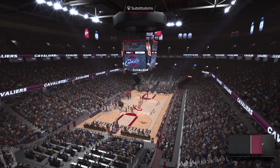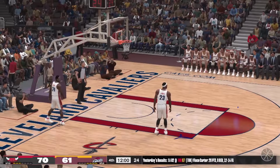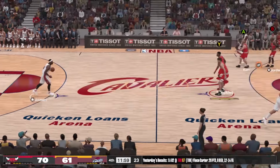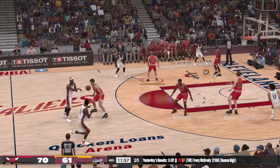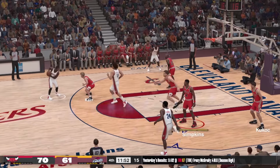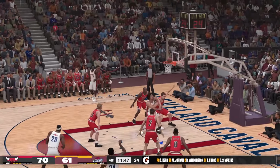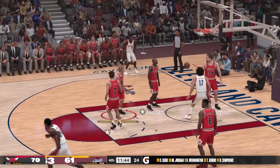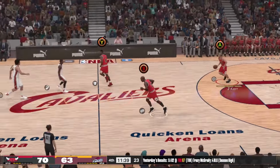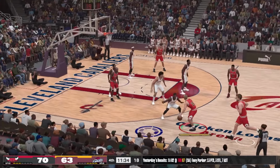The fourth quarter has arrived. So good to have you with us. And James has got the ball here for the Cavaliers. 9-point game on the court for the Bulls, getting the fourth quarter going. And it's Kerr in at the one. Here's Snow. Here's Marshall. Here's Varejao. And that one's good. A nice job on the glass as they picked up two on the second effort. Activity on the glass. That's a possession that could have gotten away from them.